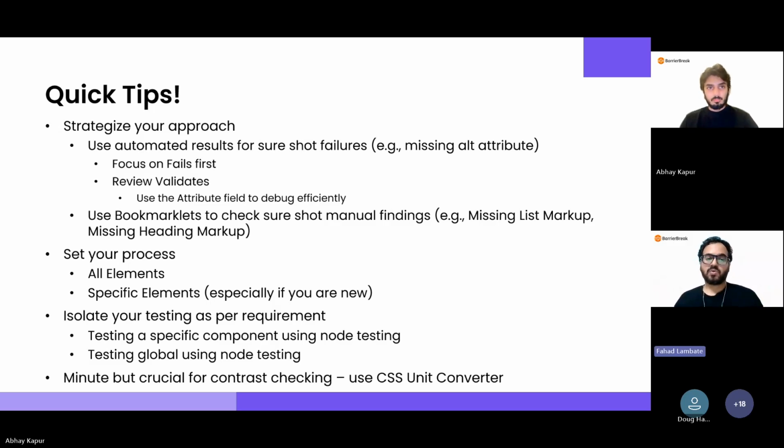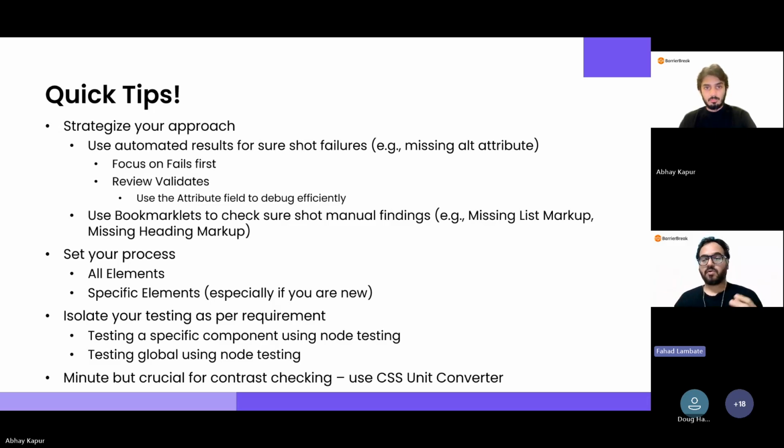After that, you can go to the bookmarklet and continue your manual checks accordingly, like missing list markup, which I told you was easy to find using just that list. Set your process: if you want to test all elements at a time, fine; if you're just a beginner, you can go element by element as well.